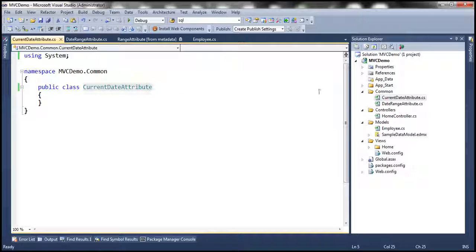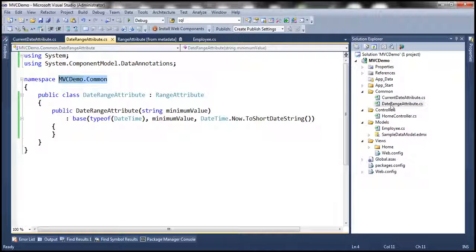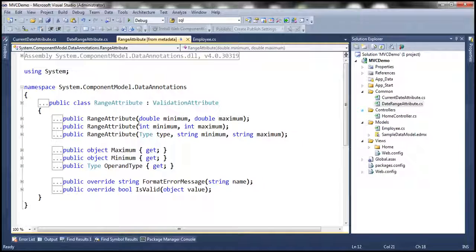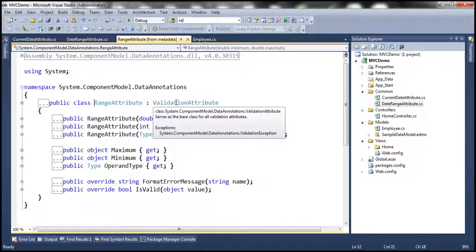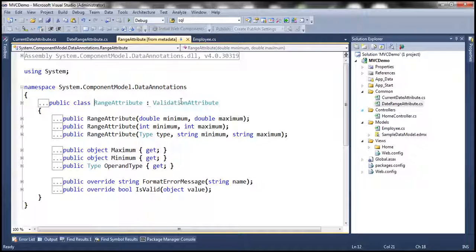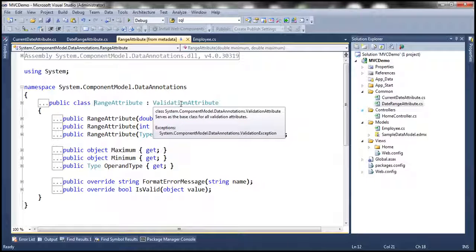Okay, so this current date attribute class is going to inherit from validation attribute. Now if you remember, this date range attribute is inheriting from range attribute class, and if you look at this range attribute class, that's inheriting from validation attribute class. So if you want to create a custom validation attribute, then we either directly or indirectly inherit from validation attribute class.